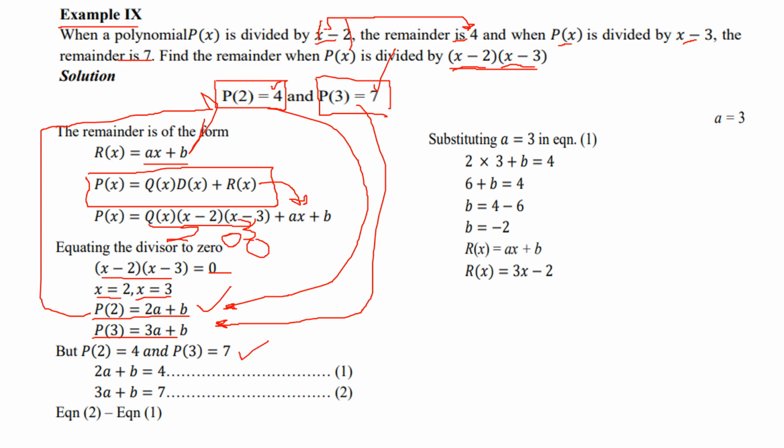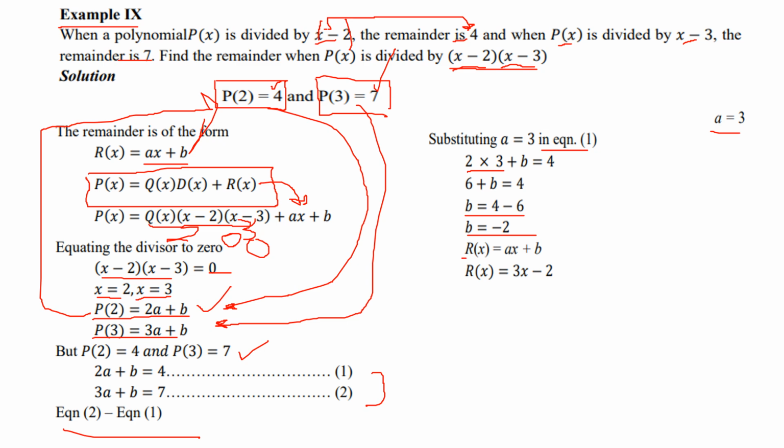So we get two simultaneous equations. The best way to solve these equations is by elimination, and we are going to start by eliminating b. So you just need to subtract equation 2 from equation 1. And then you get a being equal to 3, and then use any of the equations, like equation 1, to get the value of b. So from equation 1, you shall get 2 times a, which is 3, and then plus b is equal to 4. So making b the subject, you remain with 4 minus 6. Simplifying further, you remain with b equals negative 2.